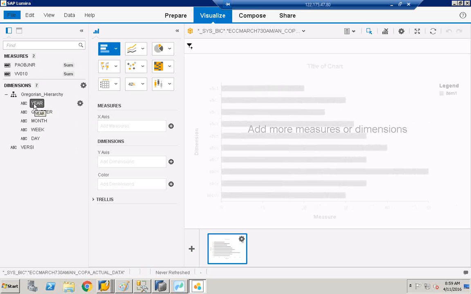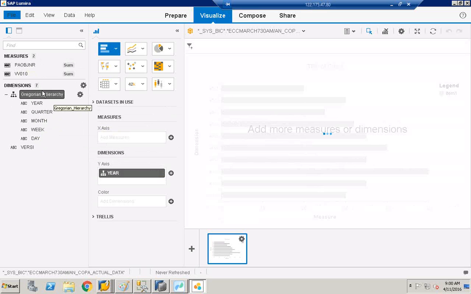So this model doesn't have too many characteristics, but I'll try to show you the preview. I'll just take a year and we will take a measure.